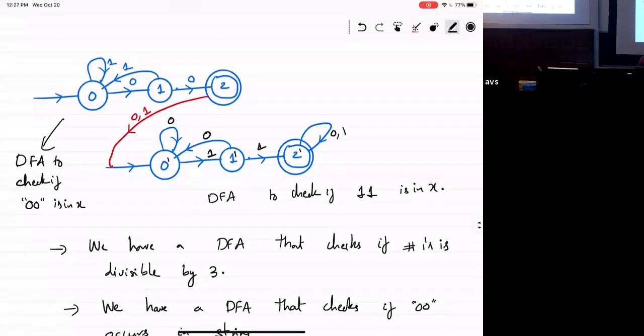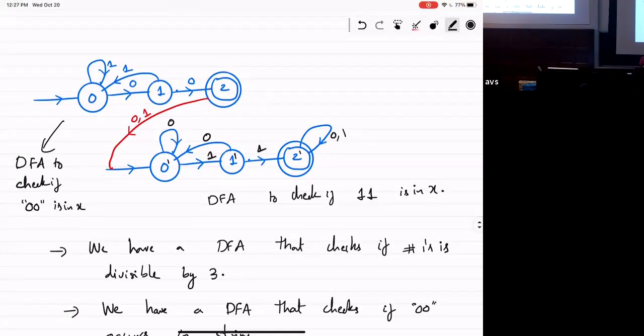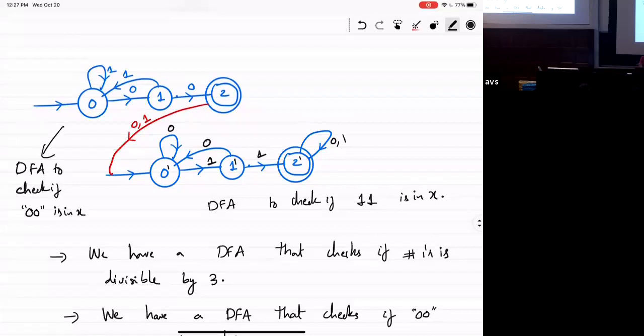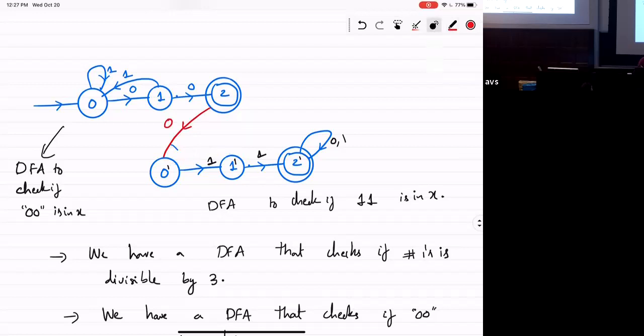Yeah? That's fine, right? Because you see 0, 0. Oh, I see what you're saying. Okay. Yeah, so maybe that's a good point. So somehow I should not just be drawing a direct edge. I should be merging these two things. Okay. So let's say this. This is where 0 would go, and this is where 1 would go. Okay, it's a good point. Thanks for catching that. Okay, any other questions?